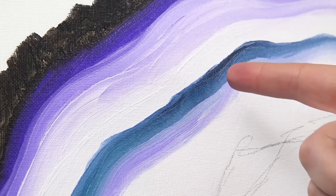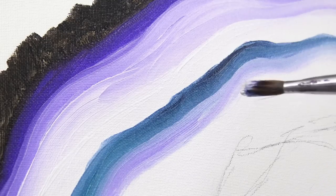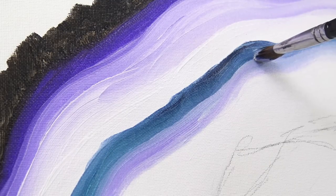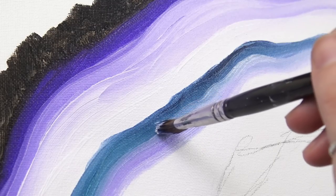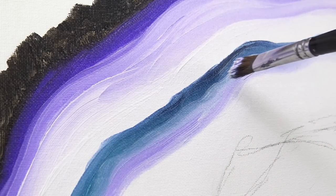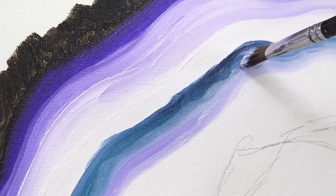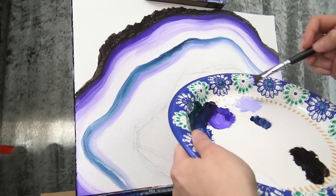If you have any lines that you don't like, they're just too hard. You don't want to get rid of it and blend it out completely, but you don't want it that hard. That little point of matte medium, the tip of my brush, and no pressure. No pressure at all. See, my bristles are not bending. And it really just kind of scrapes those together. Maybe even gives you a couple of other lines. See how it changed that? There, much better.